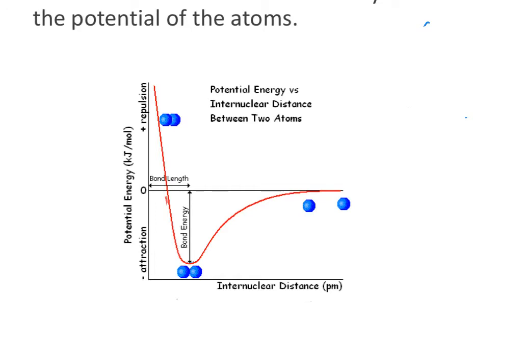When we say bond energy, that's what we mean, the strength of the attraction. And how do we do that? Well, the first thing you need to be able to do is find the lowest point, the most stable point. And then if you drop down from that to the x-axis, that will tell you the bond length. That's the most optimum bond length for potential energy, the lowest possible potential energy.